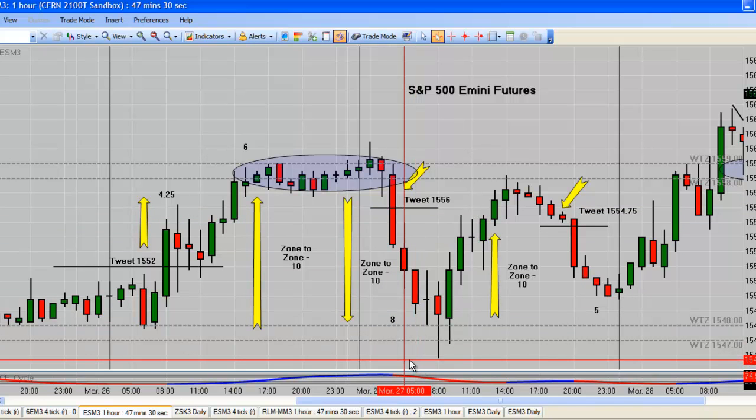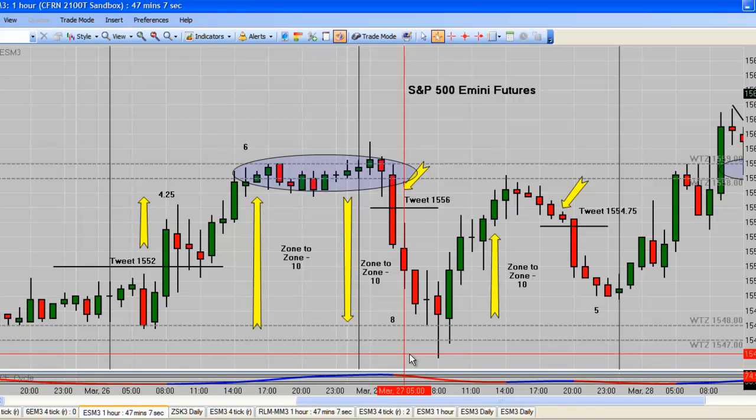And that's an important point. I don't make the points available. CFRN doesn't make the points available. The market makes the points available. All we do is point it out. Hey, we think the market's about to make some points available. If you want to participate and take action here, this is the area.